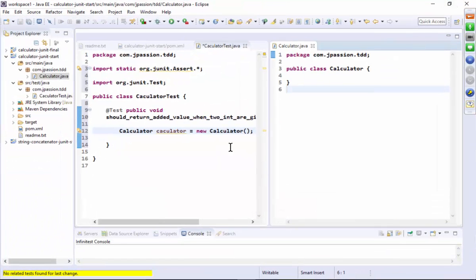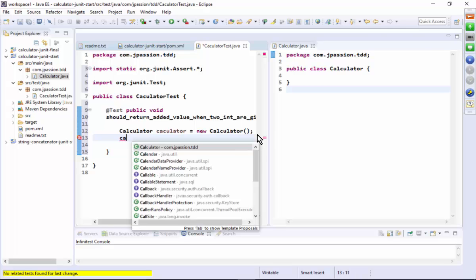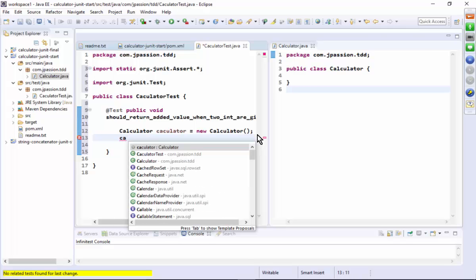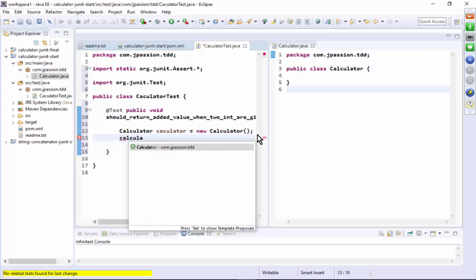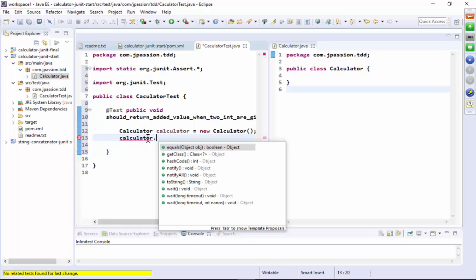So here we're gonna write the testing code. So here we're gonna say calculator, actually we should select this guy, calculator, and call a method.